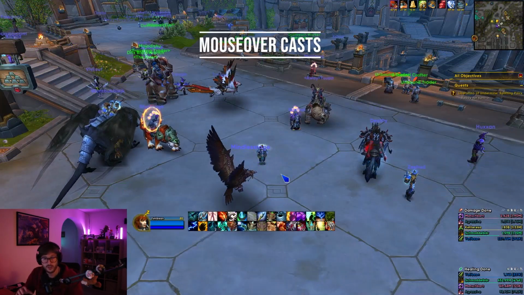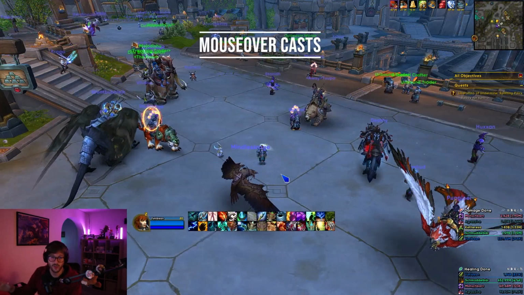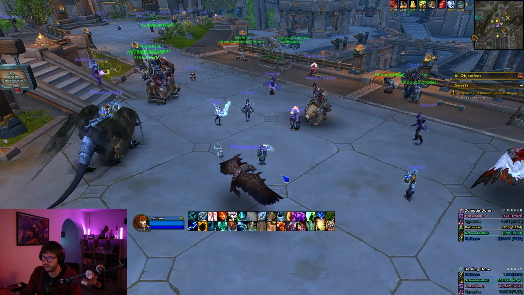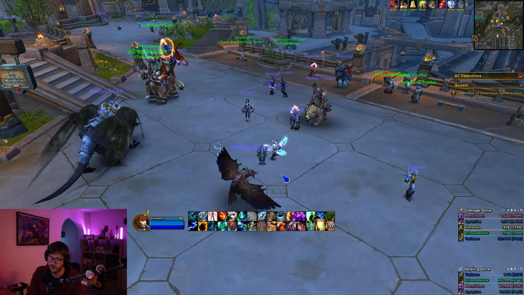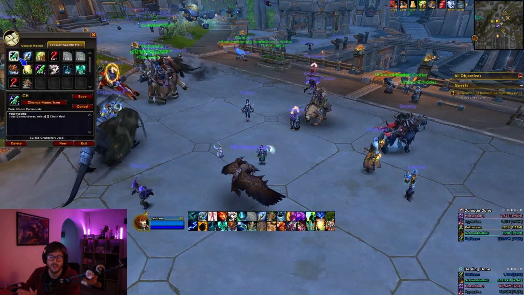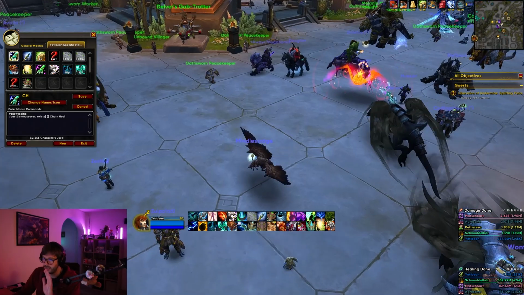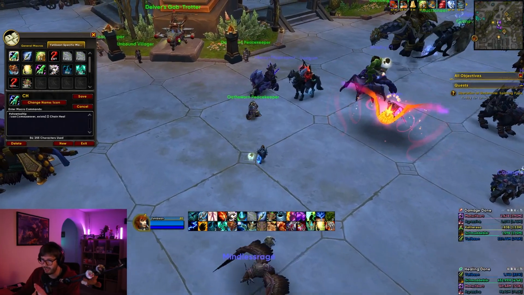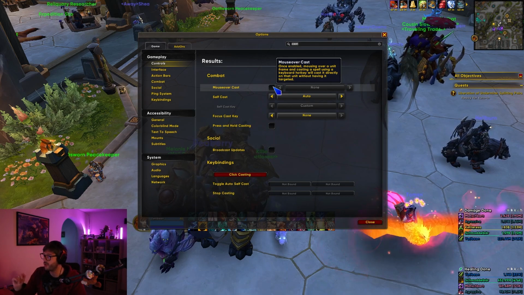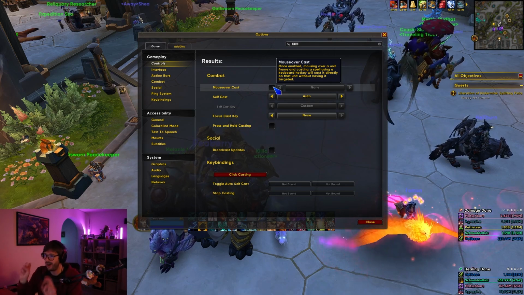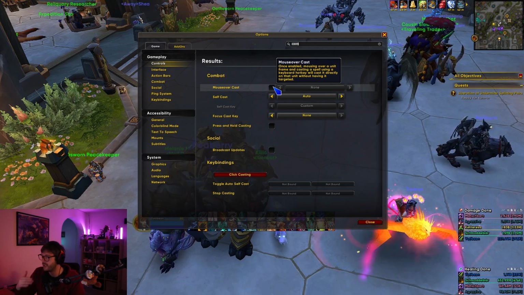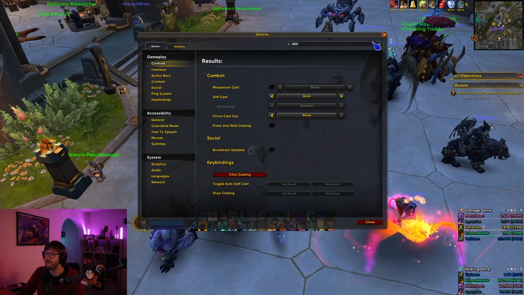Now, another holy grail type of situation for healers is something called mouseover macros. The best way for me to explain this is to open up my macro menu and go over one macro, and you will probably understand everything you need to know. First of all, there are a lot of add-ons that enable this. You can enable an option inside Blizzard's UI that makes every single spell mouseover, but I don't like this because it's not fully functional the same way that macros are.